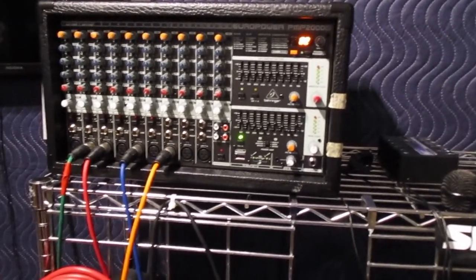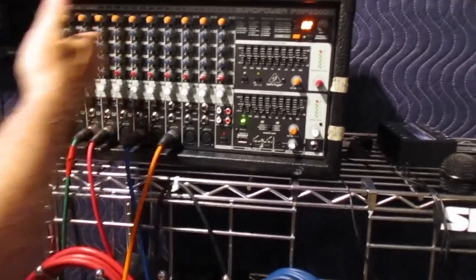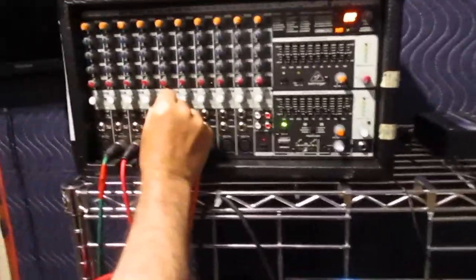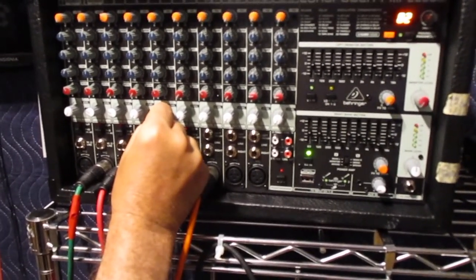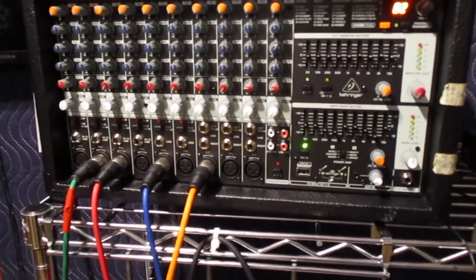Okay, so now I want to find out what's happening with my, and this is all flat, by the way. I'm not adding any EQ to the room at this point. It's completely flat. Now we got the blue guy here. Let's see his maximum, and then bring him back a bit. Okay, so his maximum is at 2 o'clock. I'm going to bring him back to about 11 to be safe. Let's see what we got with the blue guy.